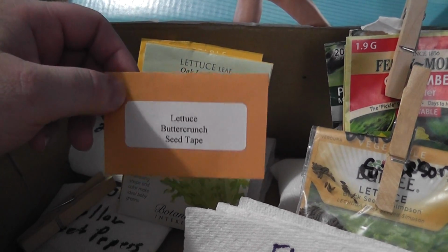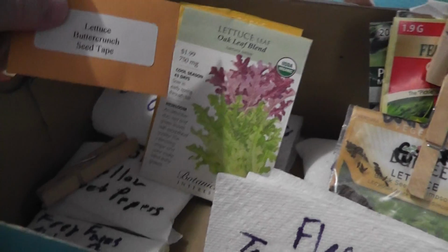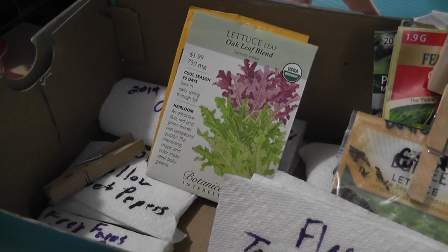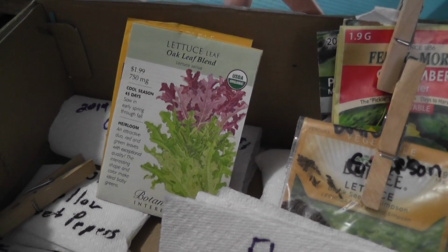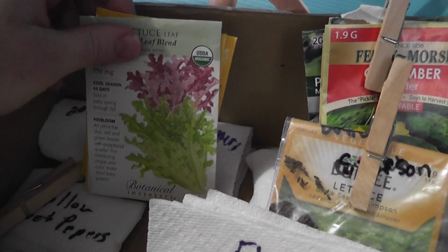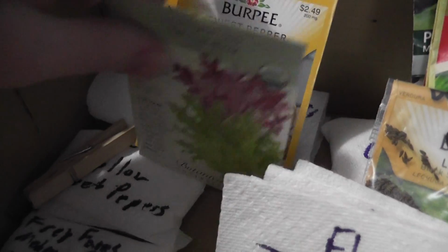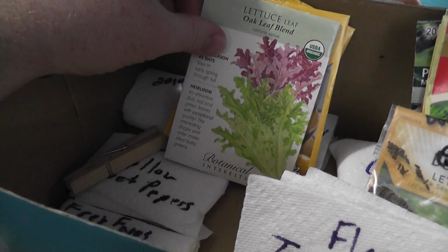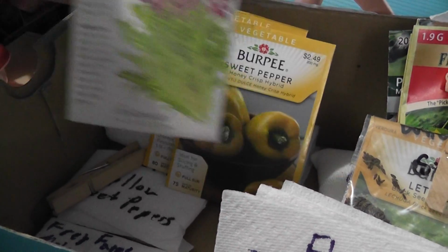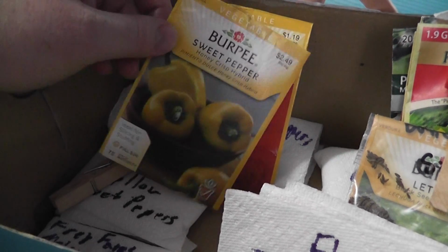So these were some seeds that I got from our local library. Ooh, let me not flip that over. Yeah, okay. Our local library has a seed exchange program, so I was able to go down and snag a couple seeds from them. Very thankful for them as well. Not all of these came from the local library. I think just that last one and this one came from the library. Just to try to do some seeds.